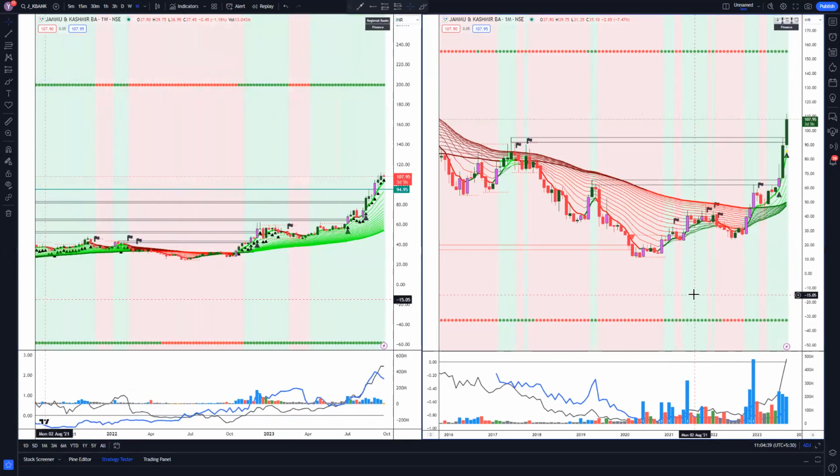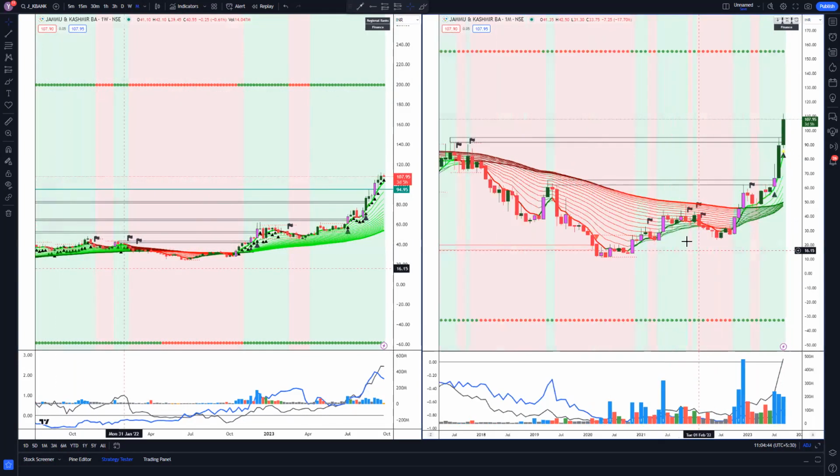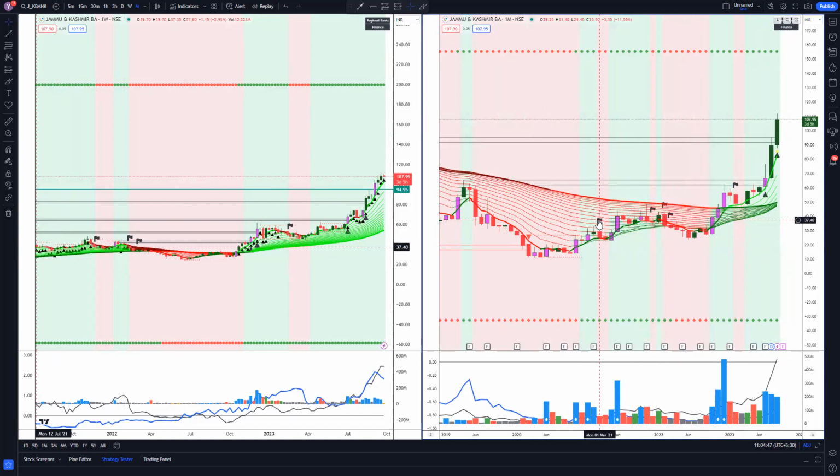Now, can you see there are multiple bars in this area? Black flags. We have flag number 1 on the monthly time frame on the right hand side, flag number 2, flag number 3, flag number 4. So in this entire area, if you see these flags, we can come to the conclusion that a lot of selling pressure is built over there. Whenever the stock comes to this area, there is selling pressure.